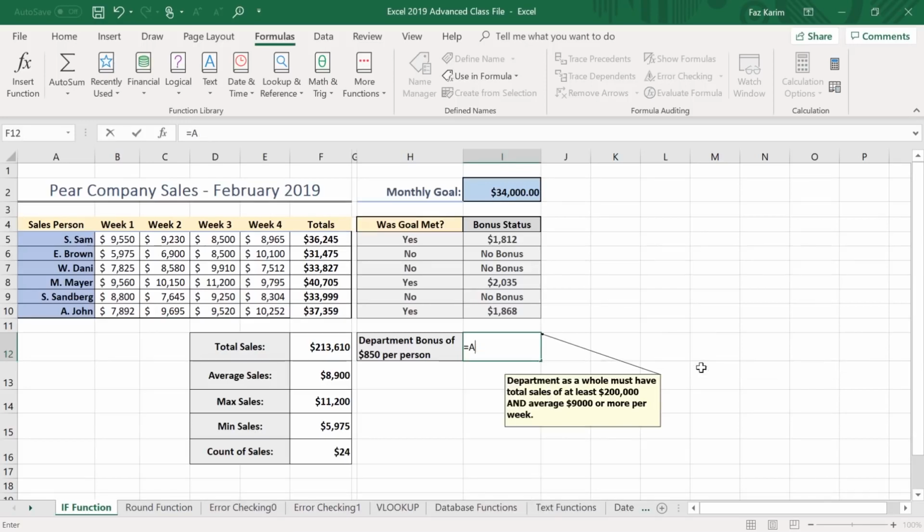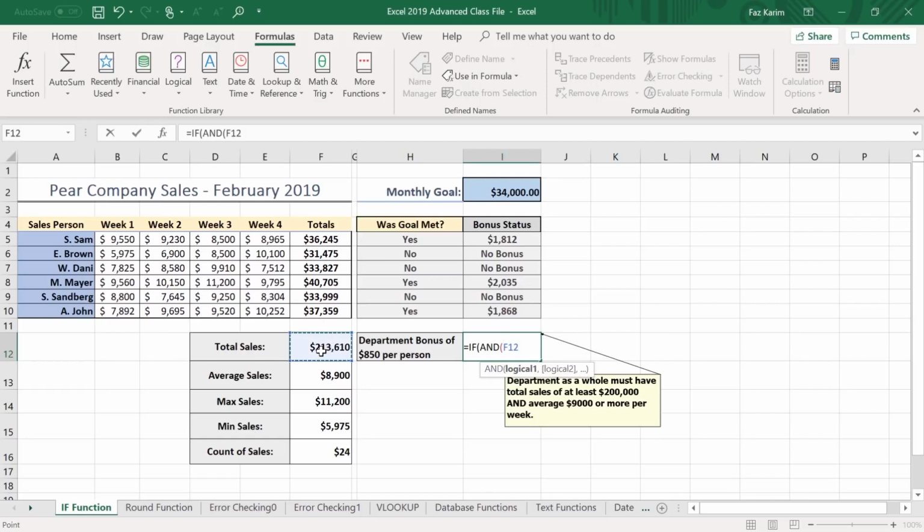And the lucky part for us is the if function here, the only rule for the logical test that we need to follow is that the answer needs to be true or false, and the AND satisfies that. So there is nothing stopping us from typing in the AND function as the if function's parameter for the logical test. And then this will allow us to do two logical tests. Let's go ahead and do that.